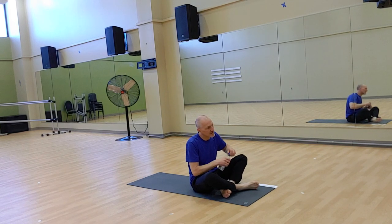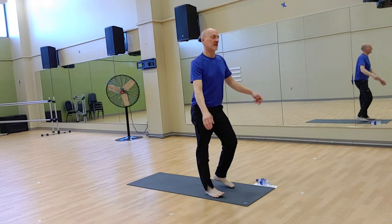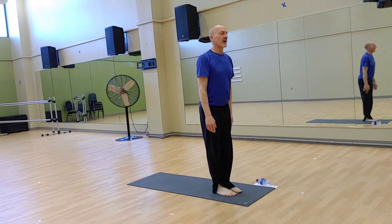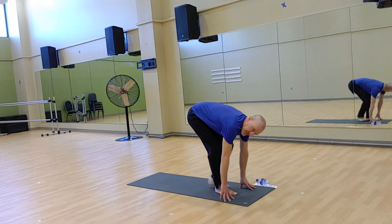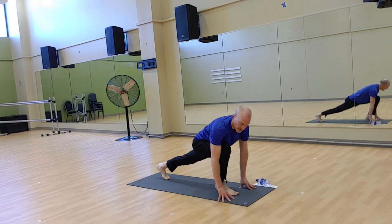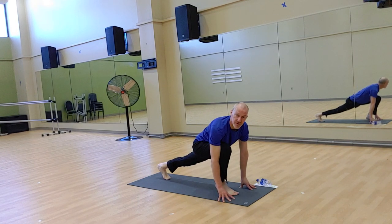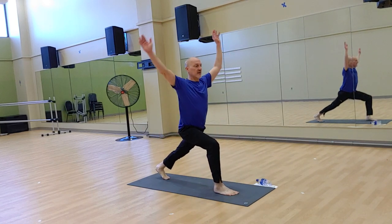All right, so let's come back into standing once more. All right. And we'll get into a crescent series. So forward fold, hands to the mat, step your left foot back. And now this time, keep your heel up straight, your back heel. Keep it up straight. We'll come up to crescent.